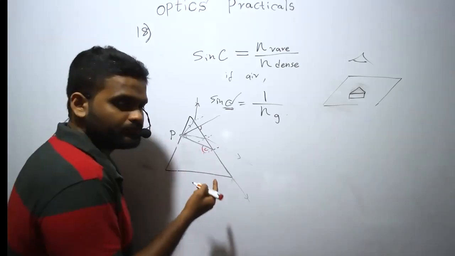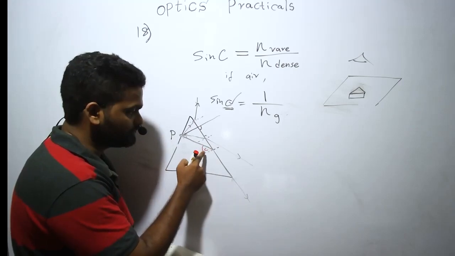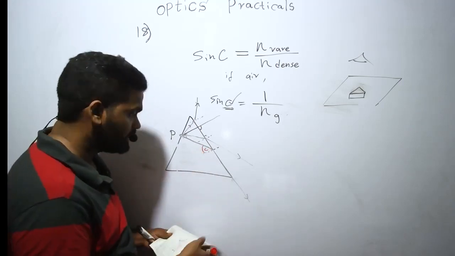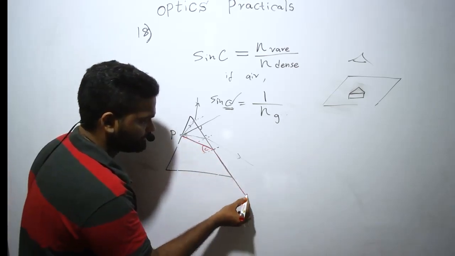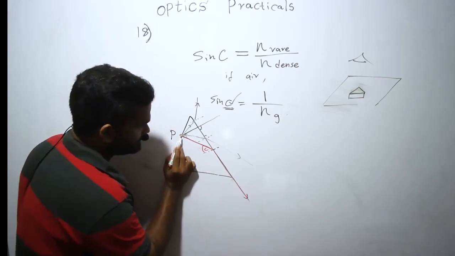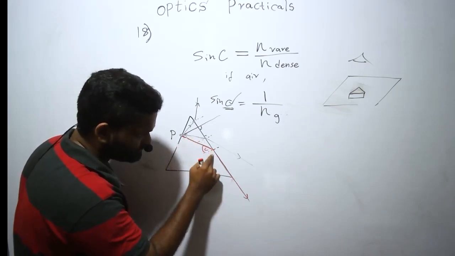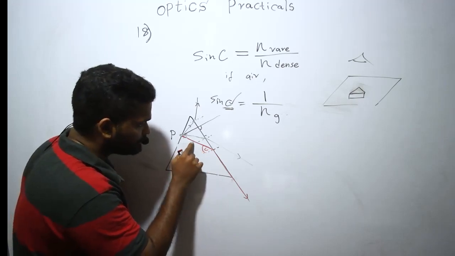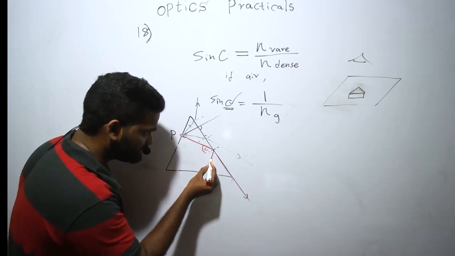So for the experiment, we have to identify this ray, right? In order to find the critical angle. So that's the point of this experiment. So this is the important part, right? Important ray. So if you think about another ray that has a slight increase, as the ray is incident from this side, this angle keeps getting bigger. So if you slightly increase the angle, what happens? It causes a total internal reflection.